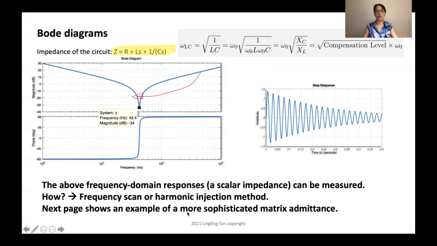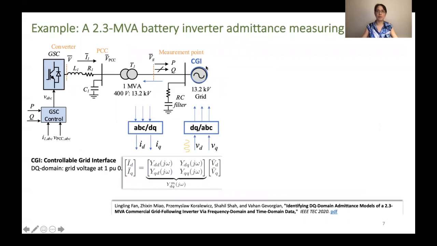So next page, we are going to show a more sophisticated matrix admittance example and also show how we do harmonic injection. So this is an example of 2.3 MVA battery inverter. Now we are going to put it in the analysis we want to look at. So first, this is three phase. It will be connected to a controllable voltage source. Everything is high power, high voltage. So we have to have very special equipment to do that.